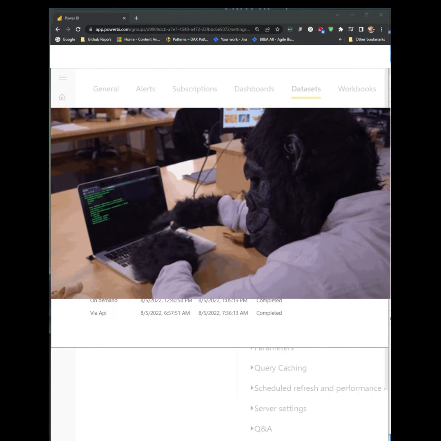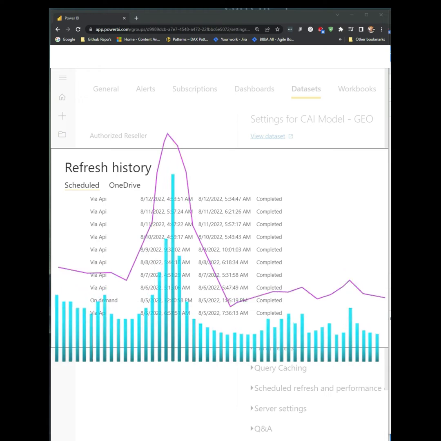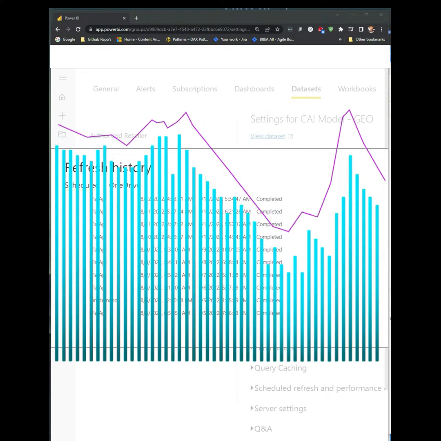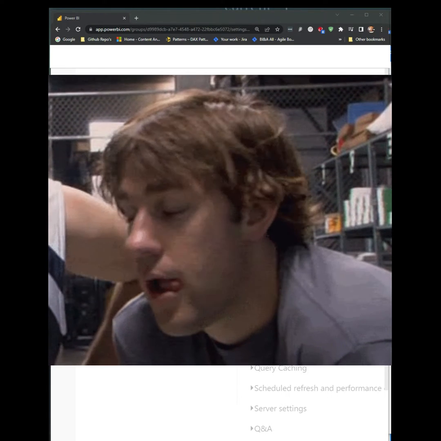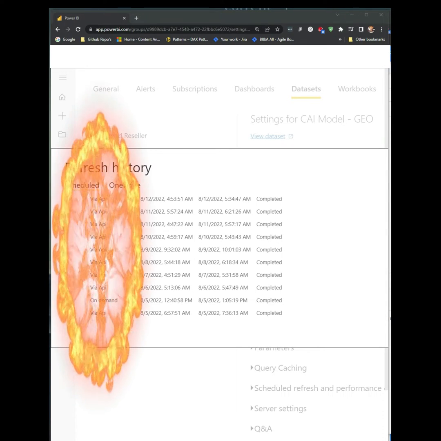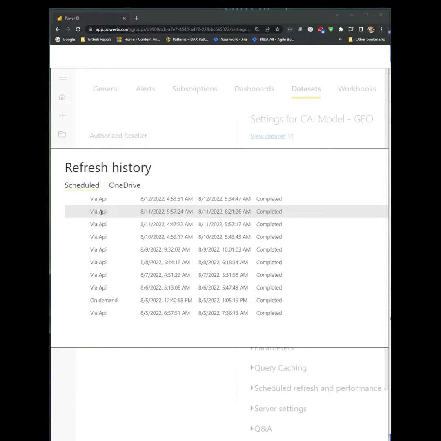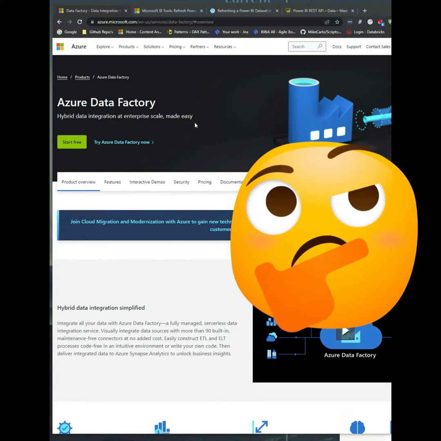You've been developing with Power BI for some time now, and the company you're working at is growing, their data is growing, and the scheduled refreshes in your Power BI datasets just aren't cutting it anymore, and you need to move to a more streamlined and sustainable solution. You need to start executing refreshes via the Power BI APIs. And you can execute against those APIs using tools like Azure Data Factory.